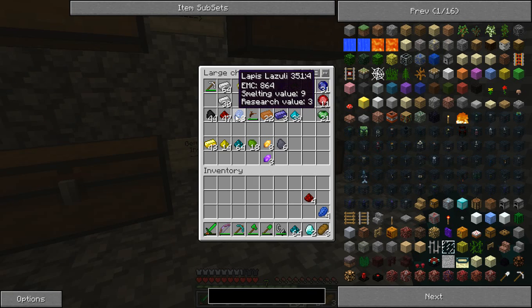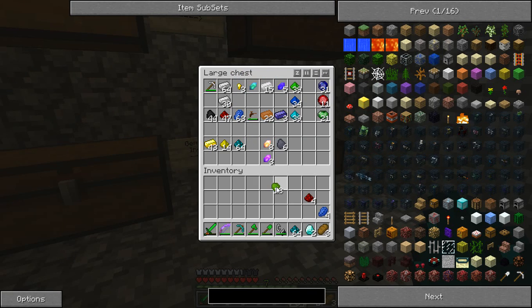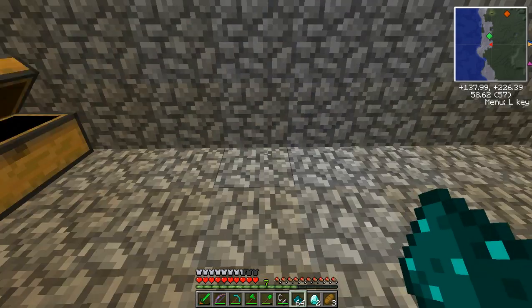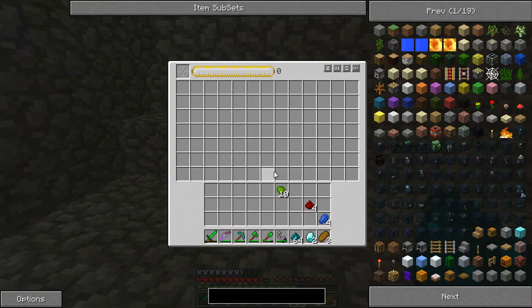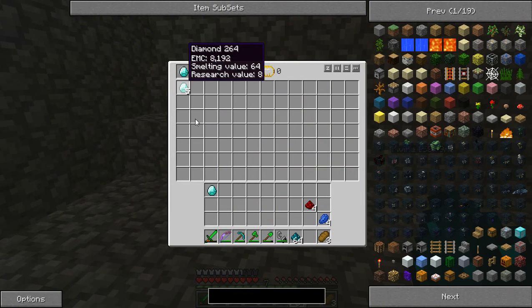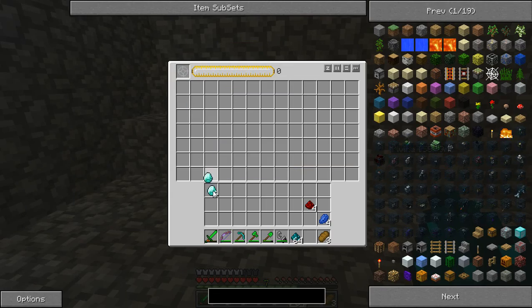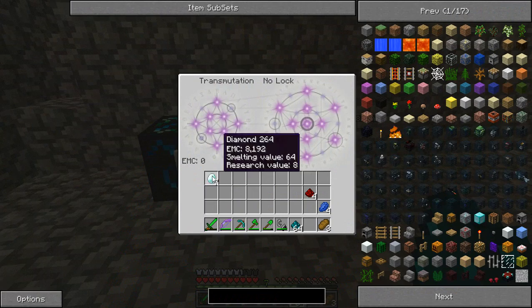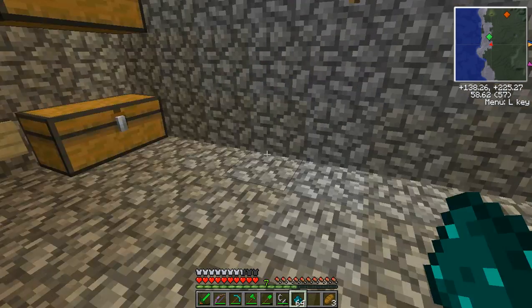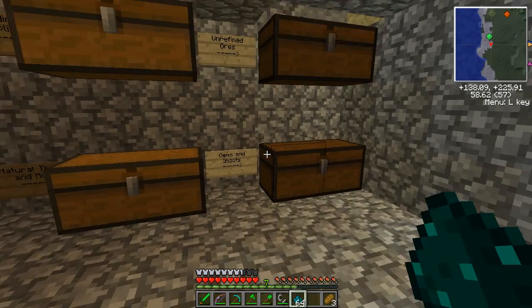EMC. I'm trying to find high EMC things. That is high EMC. So let's just take half our uranium. Actually, add an extra bit in. Okay. So this 10 uranium should make us 5 diamonds. Yep, 5 diamonds, which means we now have 7. And what we're going to do is try and make it so that it's learned our diamond. So we have our 7 diamonds.